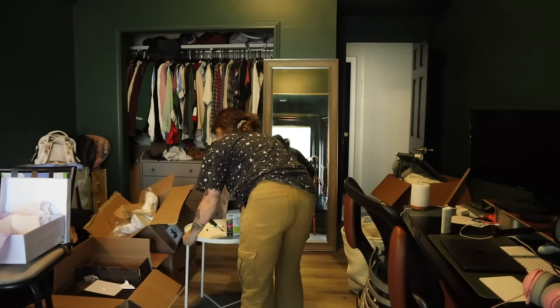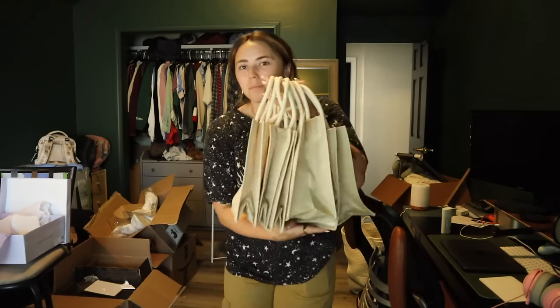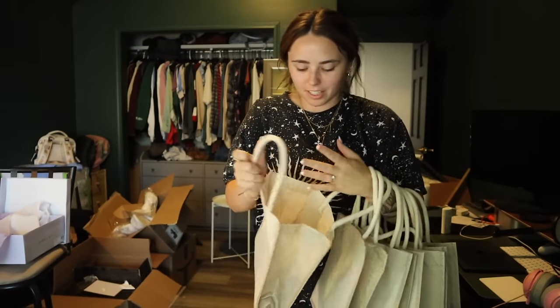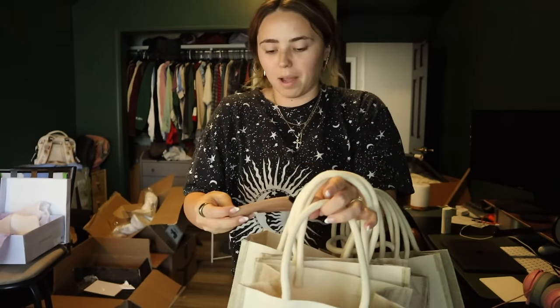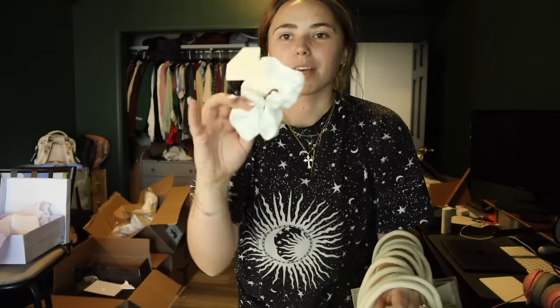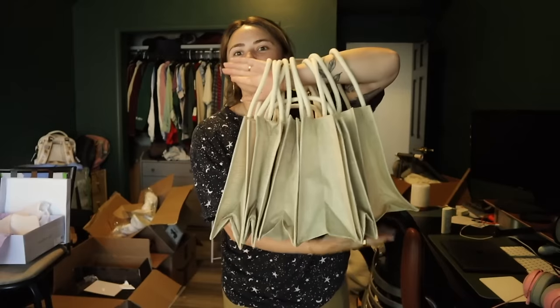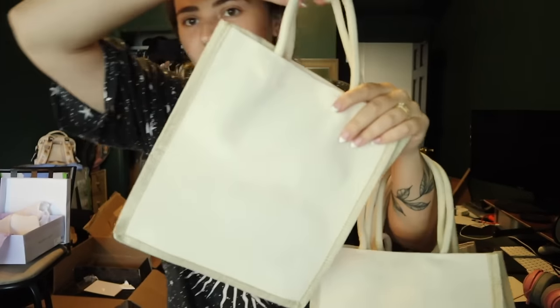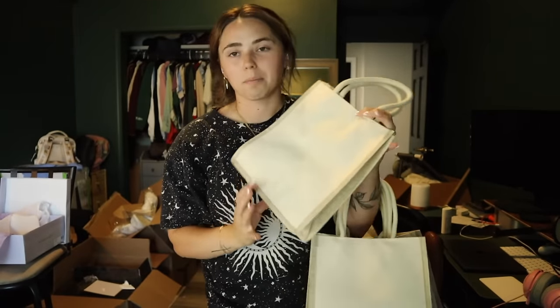I have so much stuff in here for the wedding. These are my bridal bags — each bridesmaid has one and then I have one because I have some stuff I want to take. We all have these matching koozies, I just got a pack of them on Amazon. And then since my colors are fall colors — green is one of them — I got everyone green scrunchies, and mine came in a white scrunchie. If I had a tip for everyone, it would be to have five bridesmaids, because everything comes in a pack of six — usually five of one color and then white for the bride. So perfect amount of bridesmaids, and these also came in a pack of six from Amazon. Pretty cheap for being high quality.